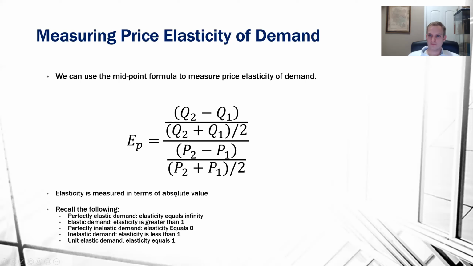Now, I should have probably emphasized this earlier. I did touch on how unit elastic is equal to 1. But going back through each of these, and I will keep this on the screen for the remainder of the lecture, perfectly elastic demand is going to be where elasticity equals infinity. And for elastic demand, elasticity is going to be greater than 1. Perfectly inelastic demand is going to be equal to 0. Inelastic demand is going to be elasticity that is less than 1. And this will be important for later on once we get to our final result.